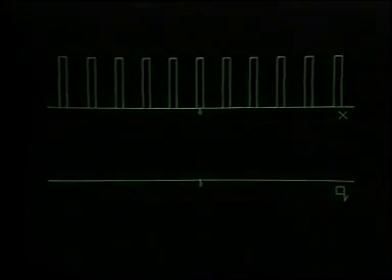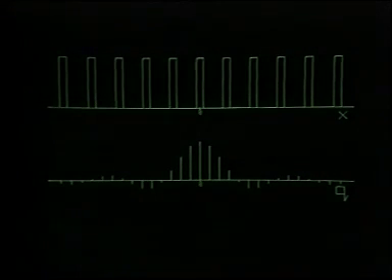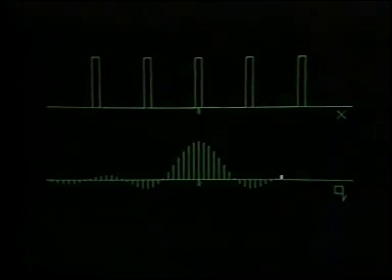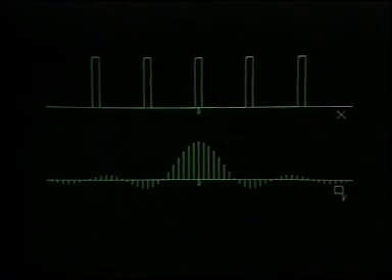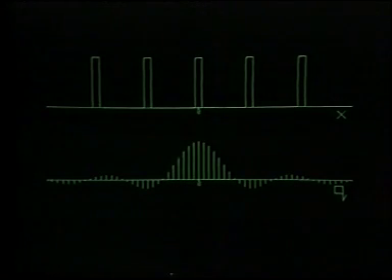OK, now let's see how the spectrum changes as I alter the profile in x space. I'm going to leave the width of the pulses alone, but increase the spacing between them. Let's see what the computer calculates now. And let me open up the pulses a bit further. What's happening is that the frequency components in q space get closer together as the pulses in x space get further apart. But do you notice we appear to have the same envelope controlling the amplitudes of the spatial frequency components in all the cases?